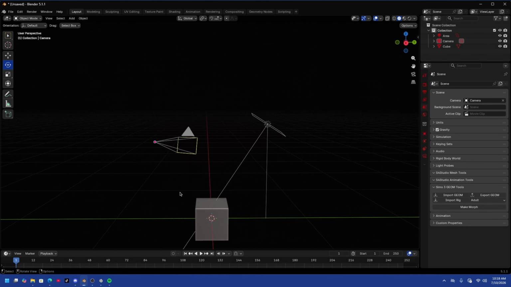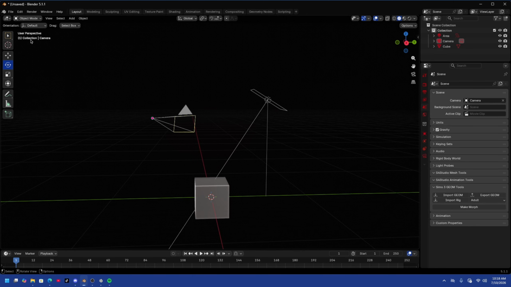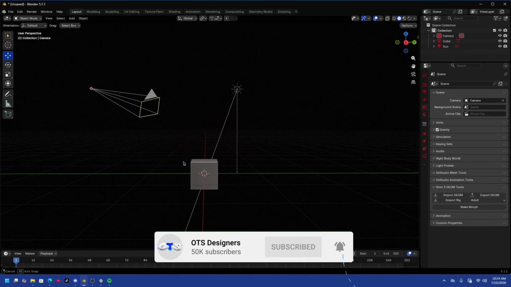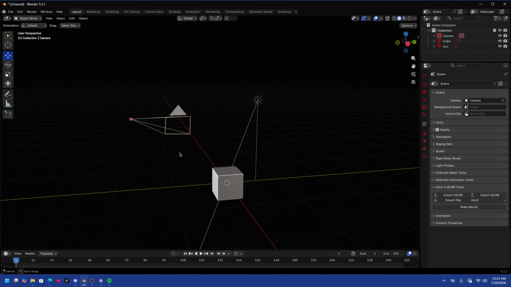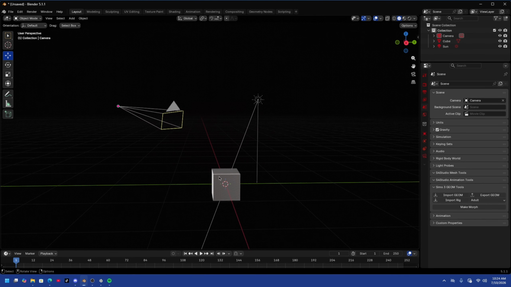If you ever wanted to create UGC for Roblox, but you opened Blender and everything looked overwhelming, this video is for you. In this video of our Blender for Roblox series, we're going to be learning the basics of Blender. So getting started, when you open up Blender, you will have these random objects in your workspace.